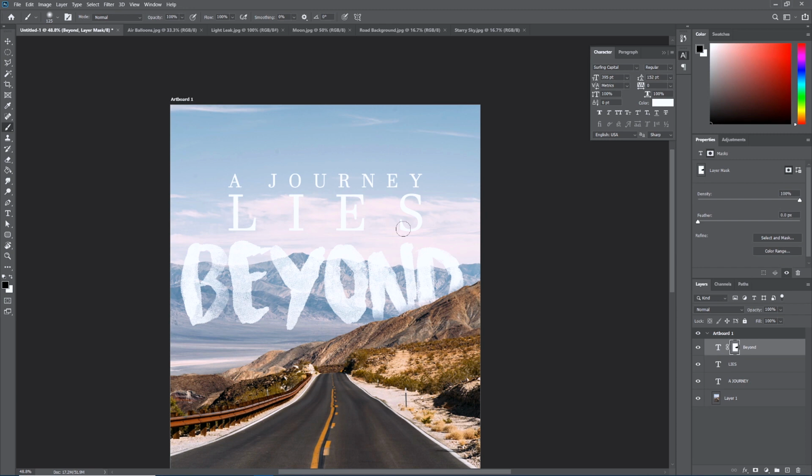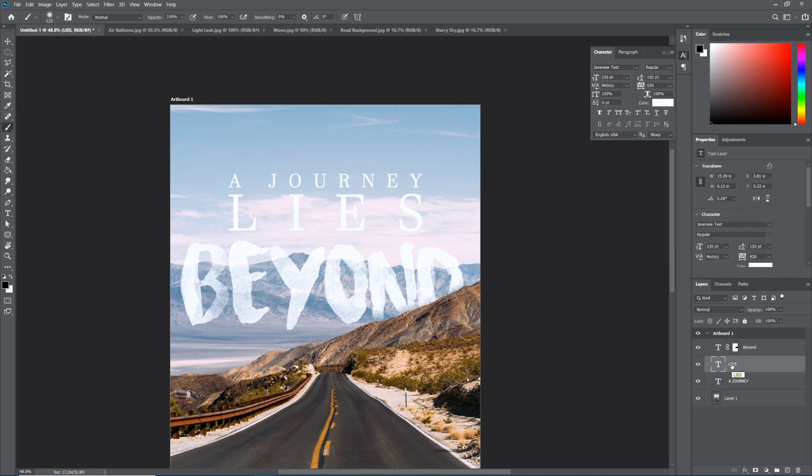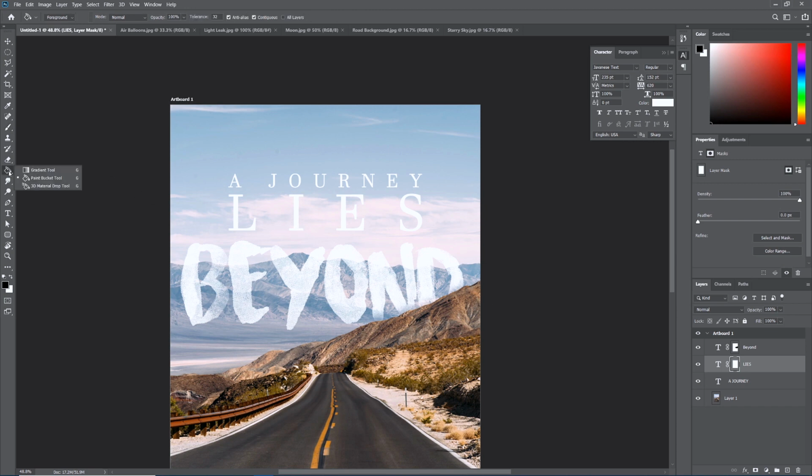Now, I like the word lies, but I want to make it feel a bit more integrated into my sky. So I'm going to select my lies text layer, and I'm going to simply add a blank layer mask. Now again, a blank layer mask does nothing by default, but now if we come over to our paint bucket tool, click and hold or simply right click, and let's select our gradient tool. We've talked about the gradient tool a little bit in the past, but the gradient tool is going to allow us to add just a slight feathered gradient to the word lies and make it feel a bit more atmospheric. Now I'm going to have this set to my regular linear gradient.